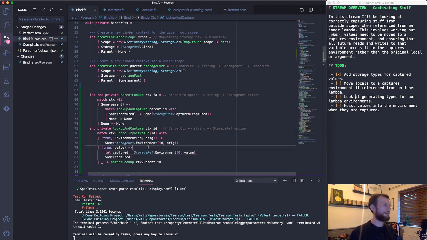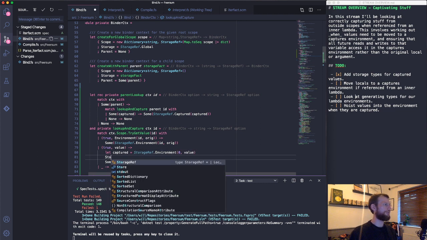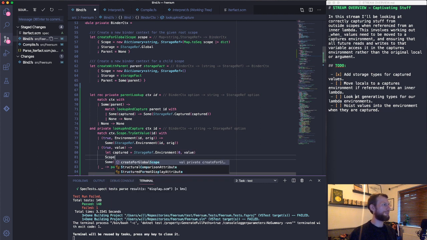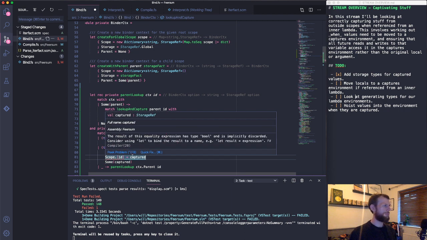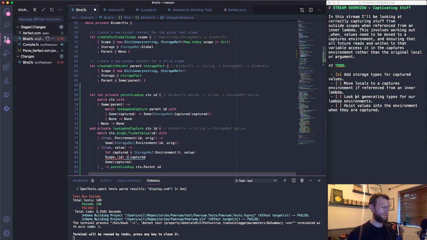If we haven't, then we create some environment location for it, and then we need to keep track of that in the scope. What's going wrong here? Ah, yes, it needs to be an assignment.